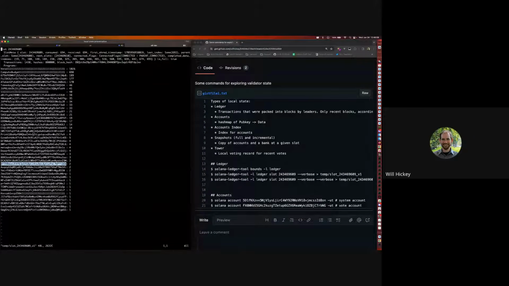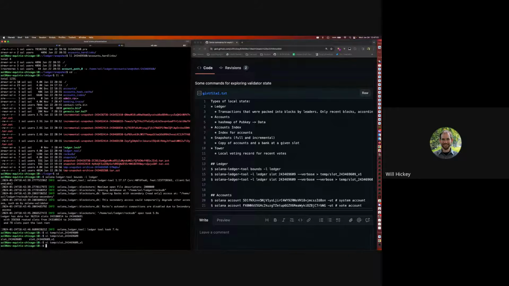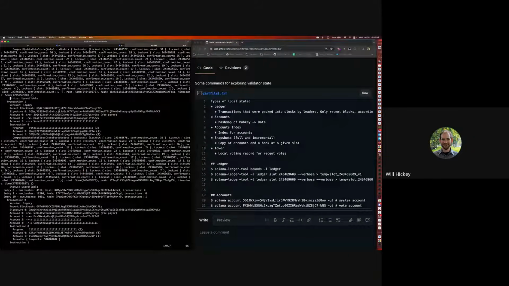Right, yeah, so you can run it with no verbose and you'll get, I think, less. I forget, I think it's maybe just the metadata that's at the top without the program count. And then here is the full verbose version of this. So this is actually all the transactions in a JSON human readable form. And you can look through this and go find transactions that you sent or find interesting transactions.